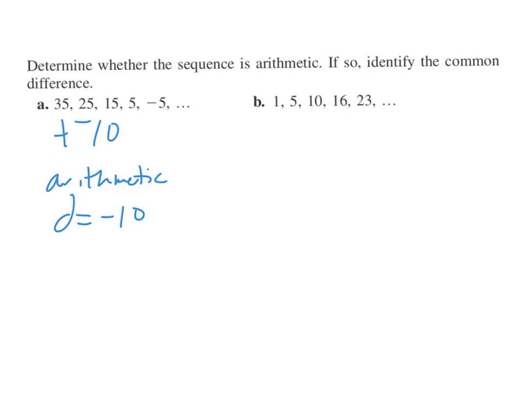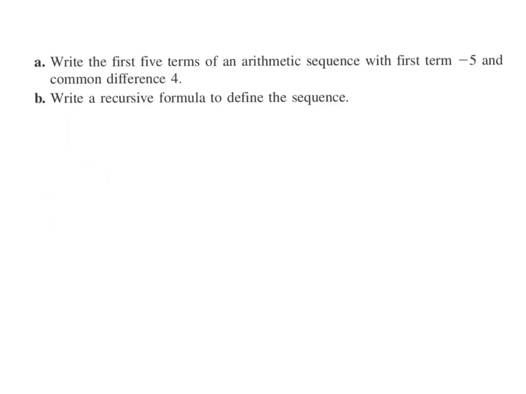Now this one over here, see, it goes up by 4, then it goes up by 5. So right away I know it's not arithmetic because this one goes up by 4, this one goes up by 5, this one goes up by 6. While there's a pattern to it and it's a perfectly fine sequence, it is not arithmetic. In order to be arithmetic, that difference, that term that we add, has to be the same every time. Okay. So that's one type of question that you're going to see.